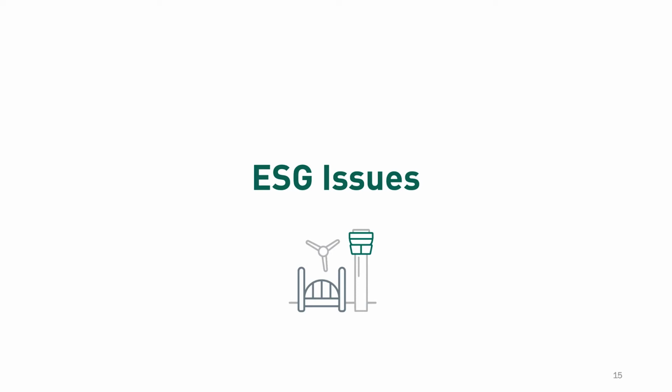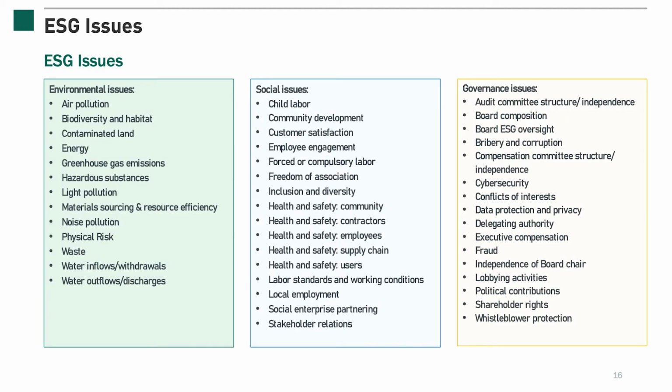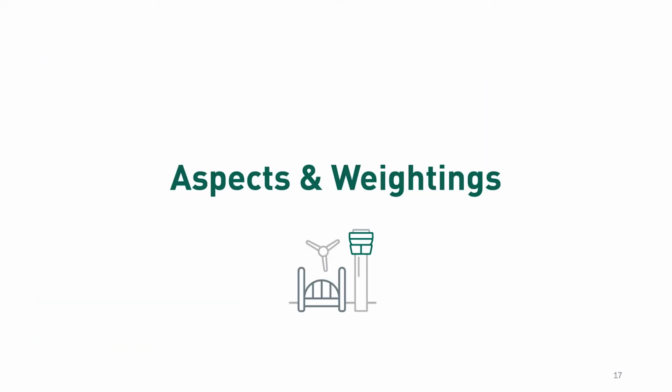Before looking at the different components further, it is worth understanding the scope of the asset assessment, in essence, the ESG issues covered. The asset assessment addresses a total of 45 ESG issues deemed to be material to investors and fund managers. These issues are reviewed with our stakeholders each year and appear throughout the asset assessment. There are 13 environmental issues, 16 social issues, and 16 governance issues. Let's look now at the aspects and weightings of the components of the asset assessment.